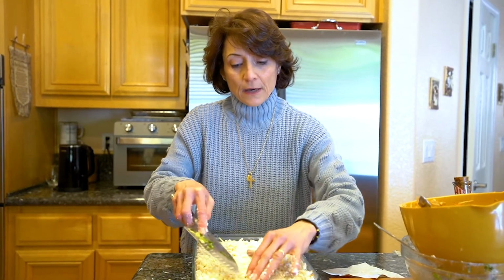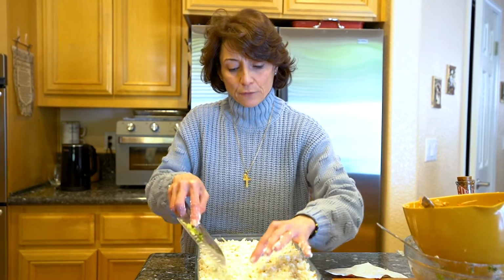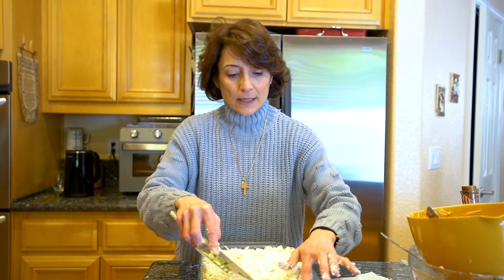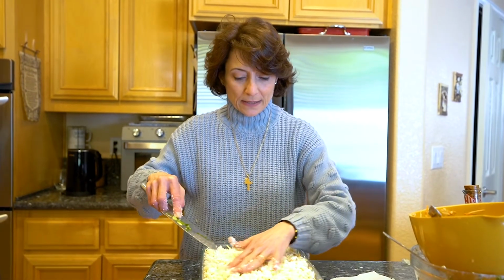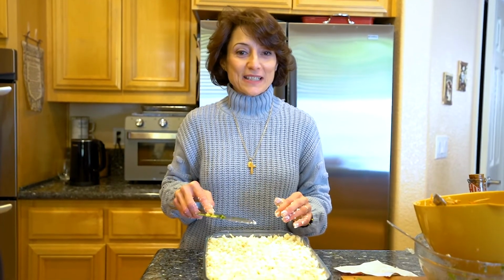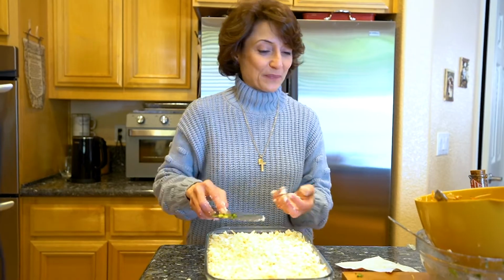Put it in a preheated oven of about 400 degrees, 375 to 400 degrees. You want it to be high, and it's gonna take about 20 to 30 minutes depending on your oven. I'll let you know exactly how long it took as soon as I take it out of the oven.